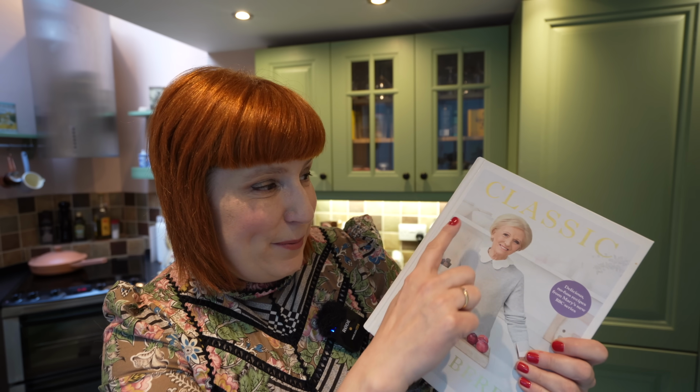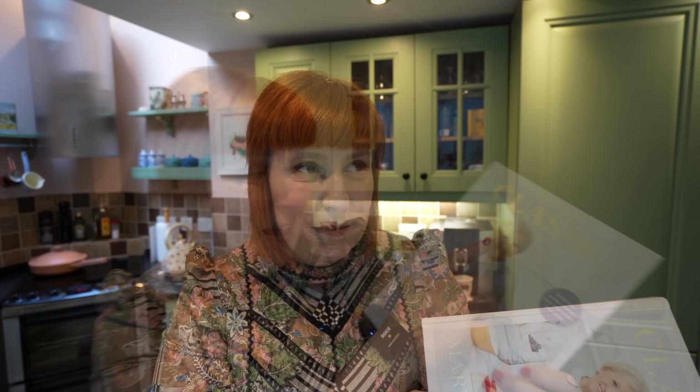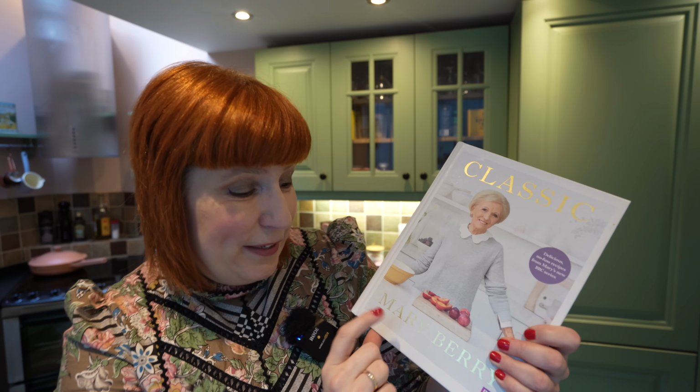We're going to make the recipe which is in this book, and that's the book, Classic Mary Berry. We absolutely adore. But I'm also a huge fan of cakes.